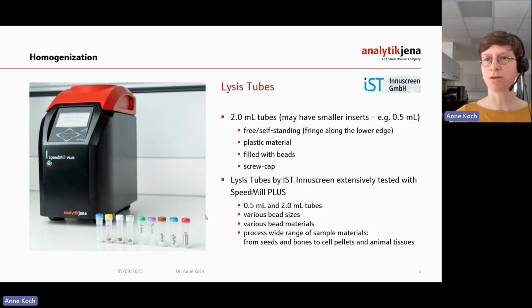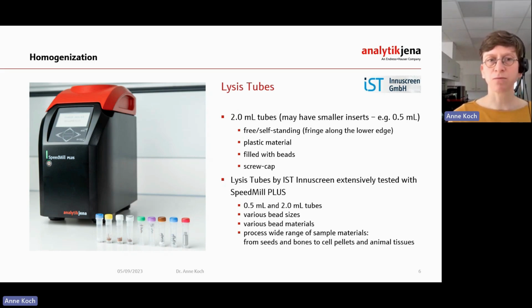And we are working together with the IST InnoScreen, which provide lysis tubes of various sizes. So you can here see some samples of those. So they are lysis tubes with 0.5 ml volume and 2 ml volume, depending on your samples. Of course, you can choose whatever is best.